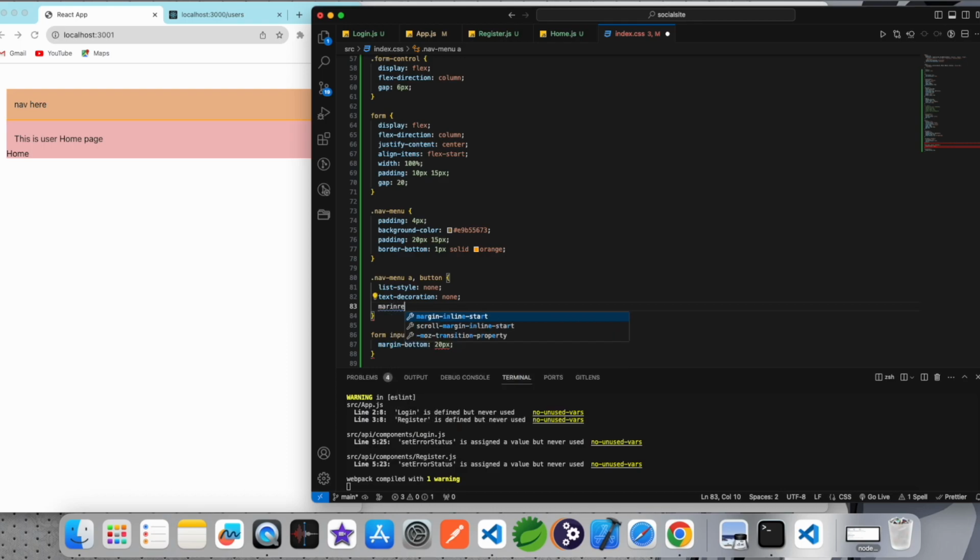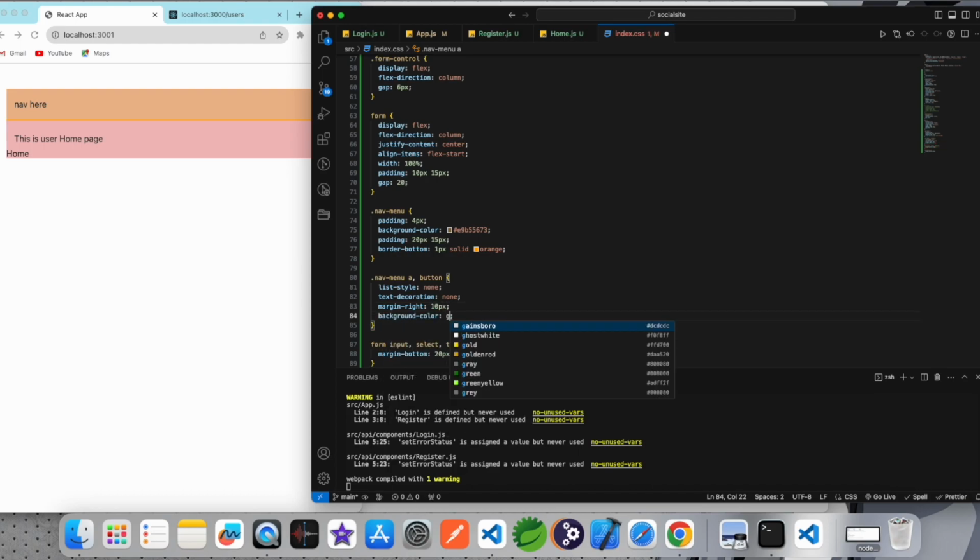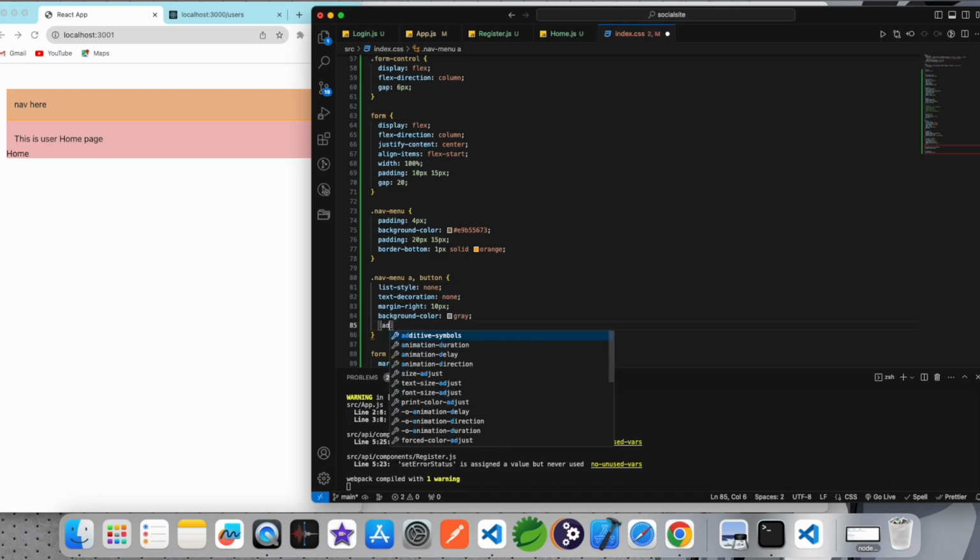For anchor tag, list style is none, text decoration is none, and margin right 10 pixels.